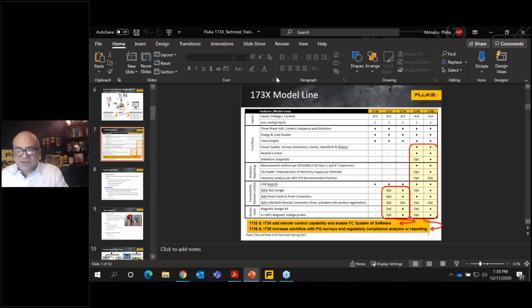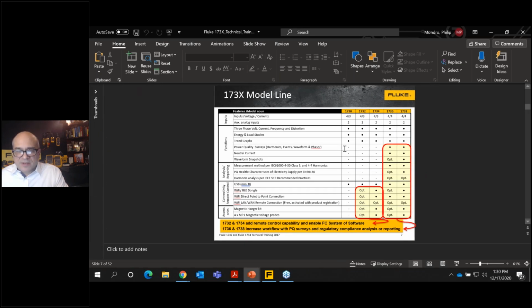And so previously I showed you kind of a chart table. Now this is more of a feature graph, but usually you'd say I want to do a load study, which would only be amp draw consumption. So it's like, hey, I'm going to use no more than 300 amps. I'm doing some wire sizing and panel sizing. I don't really care about what the power is. You can do that, even with our standard multimeter.